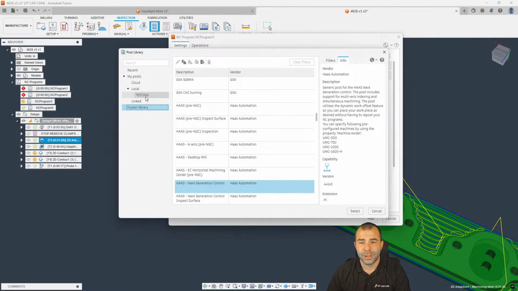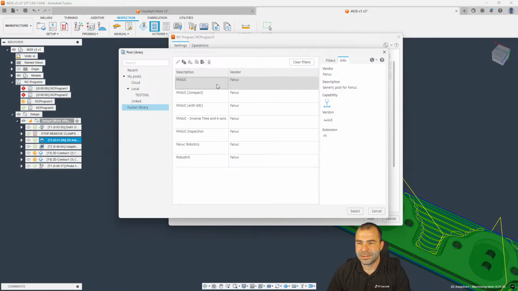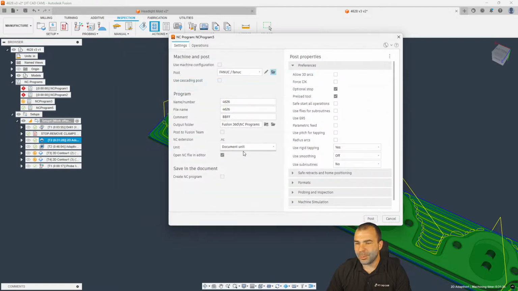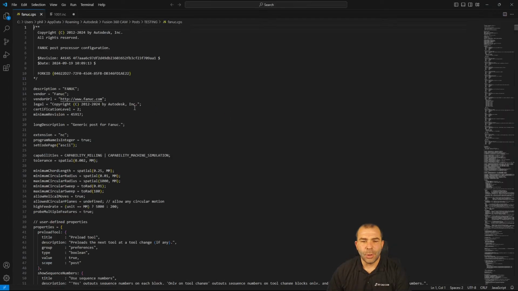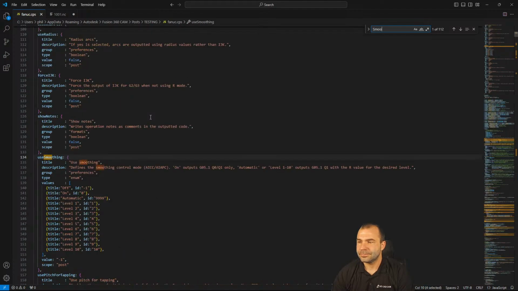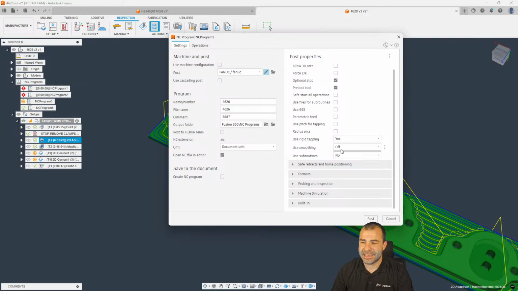We're going to go out and grab a post that I can brutally break today. Let's go with FANUC, since that's the FANUC post you're talking about. Let's copy our FANUC post into our testing area and hit edit on this. Wouldn't be a normal Friday if we didn't talk post, right? By default in the post processor, there is an area for smoothing. You have all the different levels, and you can set this at the top level of the post. So for those of you wondering, you can go down here and say use smoothing.